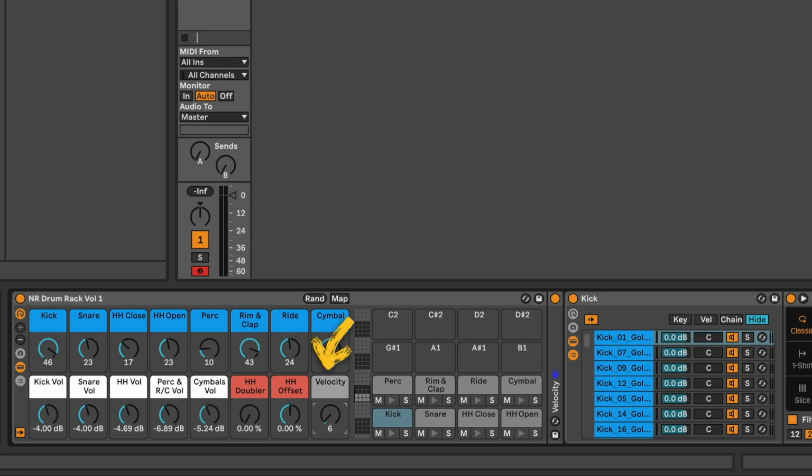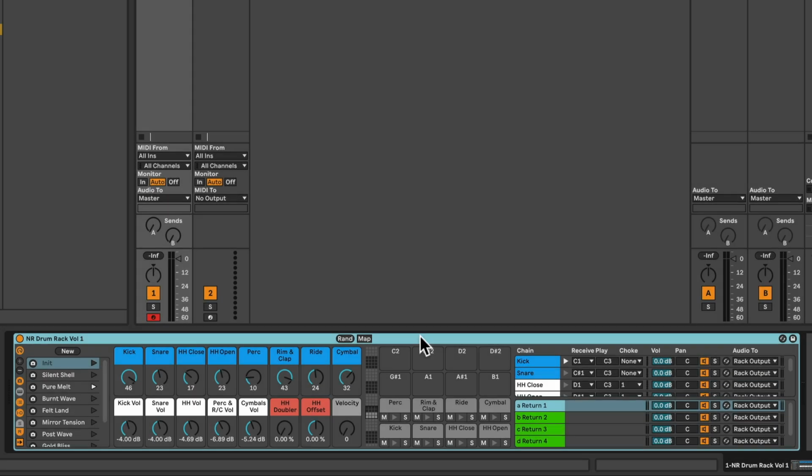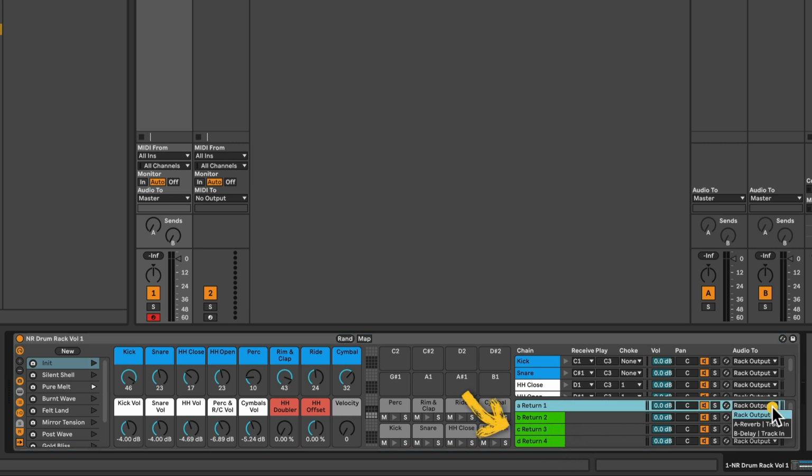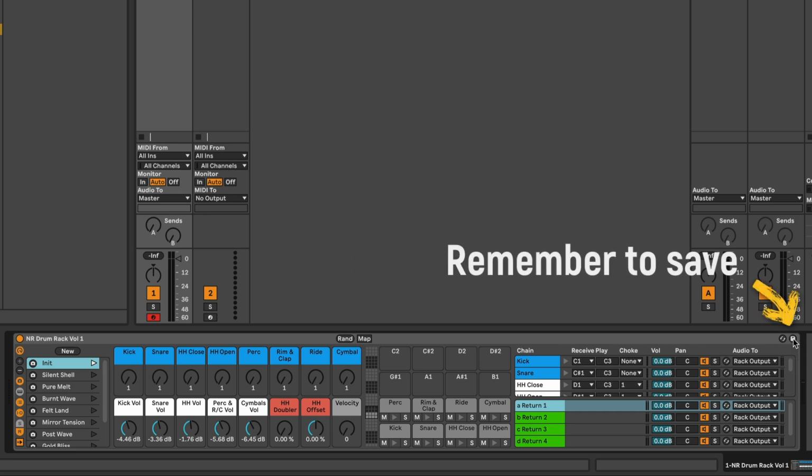individually. The last macro changes the velocity range of all the pads by choosing the minimum value. The maximum value is 127 by default. If you require a different maximum value, you'll need to go to the pad and change it. This drum rack doesn't have any effects. It includes 4 return chains that you can route to the drum rack output or to the returns of your project. Remember, you can save macro variations of drum kits with samples you like. Try having an initialized variation as the default. When you save variations, make sure to save again the whole preset for later use in another project.